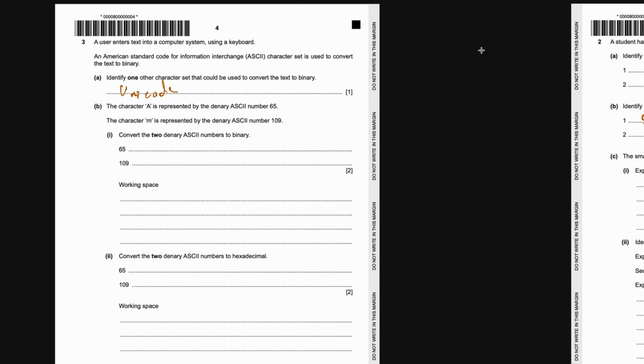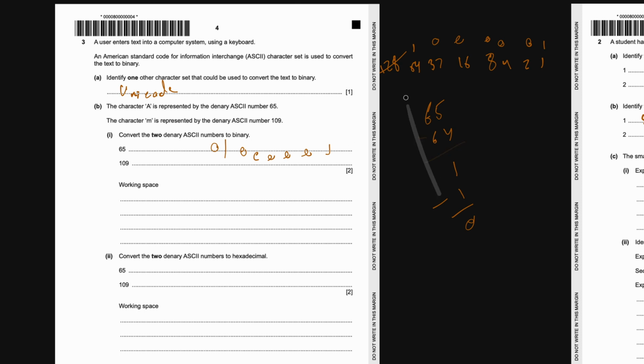Okay. What is the highest power of 2 that's just below 65? So we have 1, 2, 4, 8, 16, 32, 64, right, and 128. 128 is larger than 65, so forget it. 64 is just under 65, so 65 minus 64 is 1. 1 minus 1 is 0. So we use 64 and 1, and then fill in the rest with 0. So our answer is 1, 0, 0, 0, 0, 0, 1, right? This is it, but we need to put another 0, so it could be 8 digits.